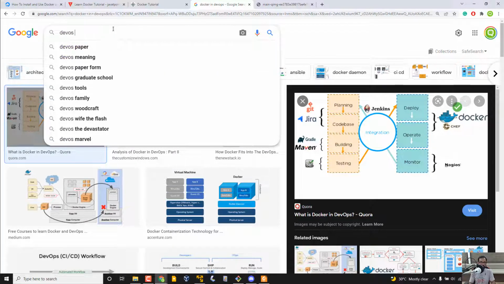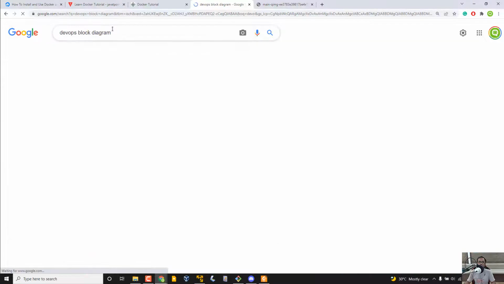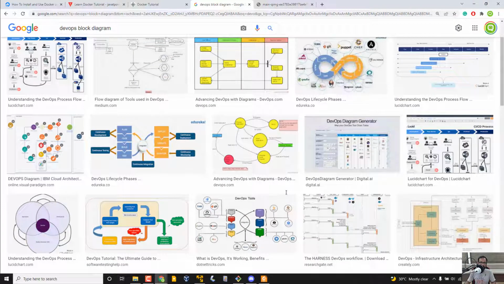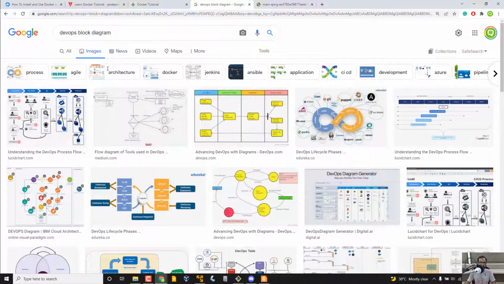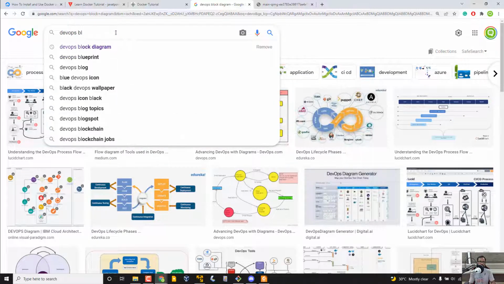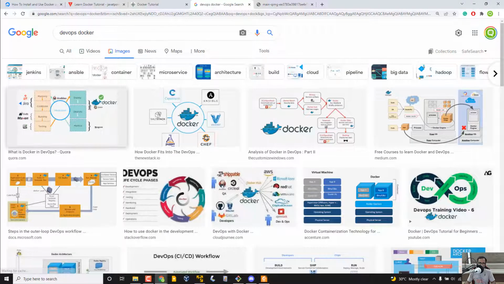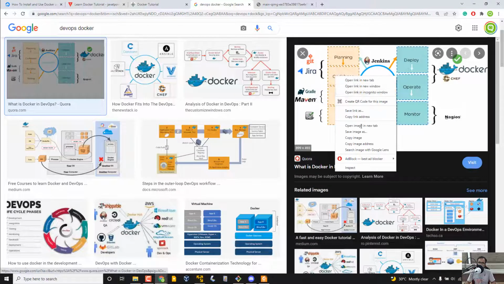DevOps block diagram. Okay, let me check. DevOps Docker. Yeah, I think we can go with it.